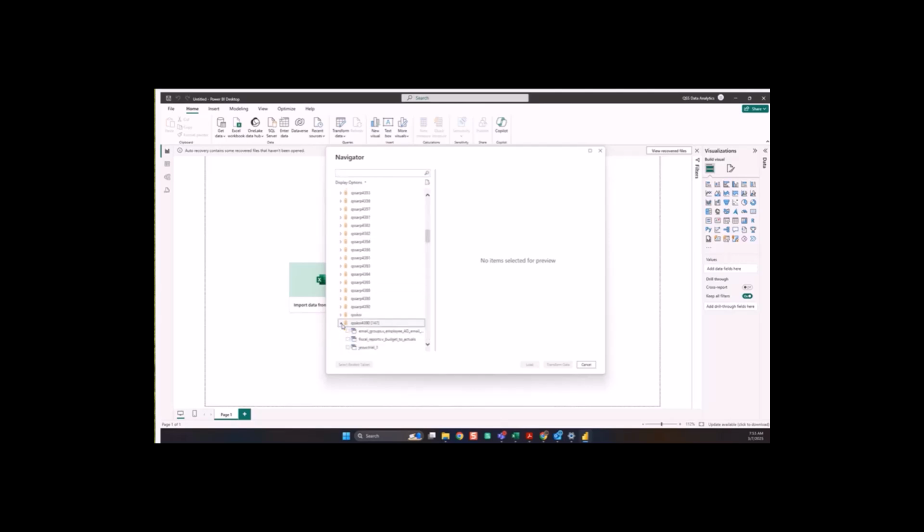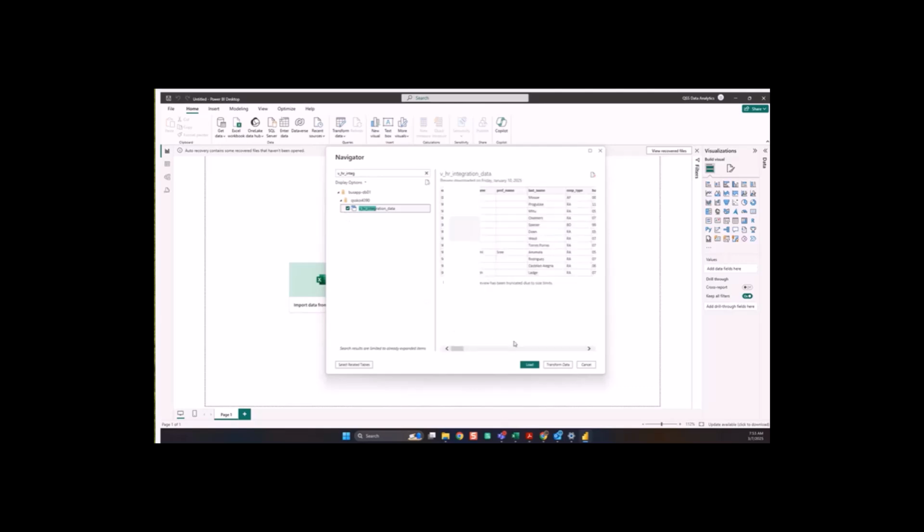So you can see that once it connects to the database, it will show you the server. It will show you all the databases, and you could try to figure out where you're at. I usually use the search bar at the very top. I can type in a search, and so we're going to search for a table. A view. I like to use views called V_HR_integration. And as I'm typing this out, it's reducing the results until it tells me, oh, this is probably what you want. You select it. It gives you a preview of the data.